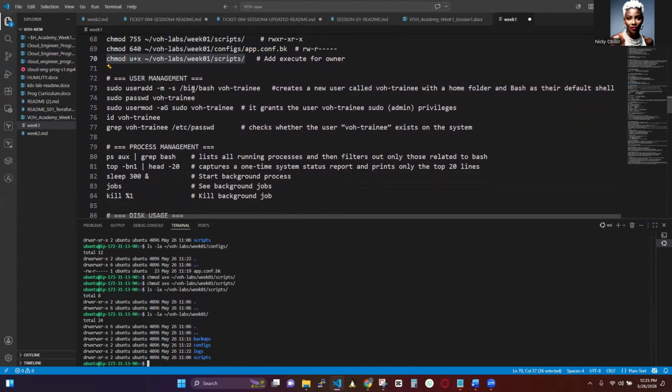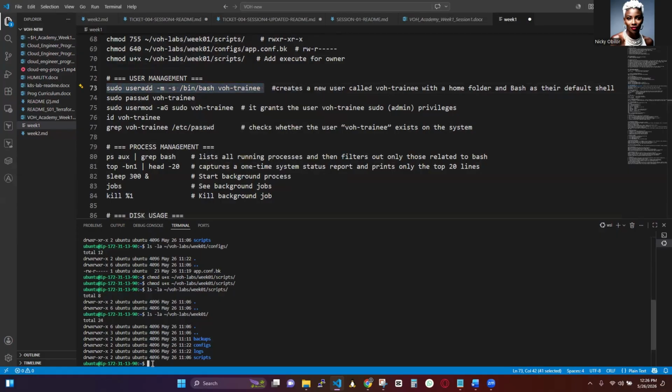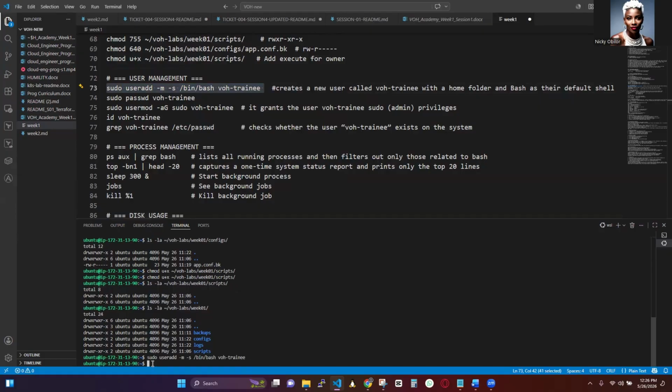So for user management, you're going to be creating a new user, VOH trainee. So useradd is the command you are going to be using, and that -m is to create a home folder, using the default shell in bash. So copy this command. It's done.